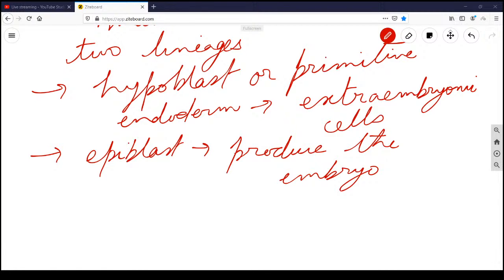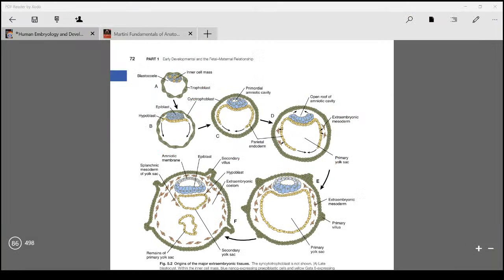How does the body develop? I'll just show it to you. Now you will be able to see the image. In a few seconds it will come onto your screen. Now, you can see it right now, this is the image that I wanted to show. Just look at this image.